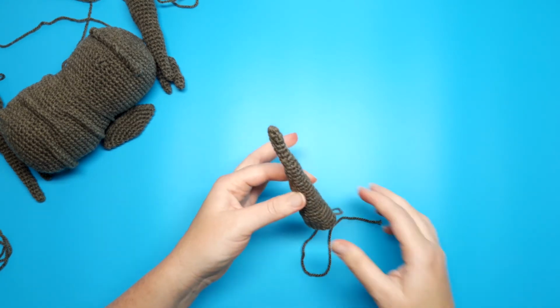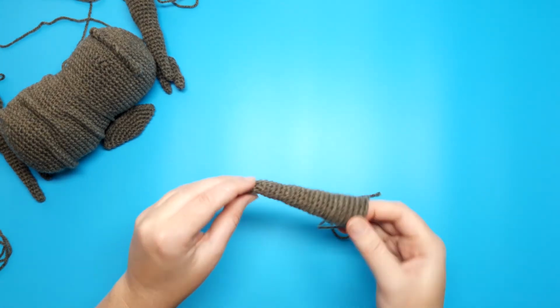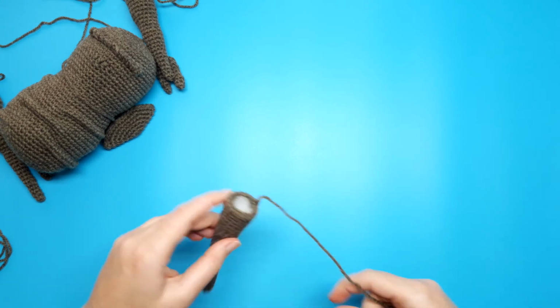And that's one trunk done. You can make as few or as many of these as you'd like. I usually like making 2 or 3, but entirely up to you. Make as many as you want.